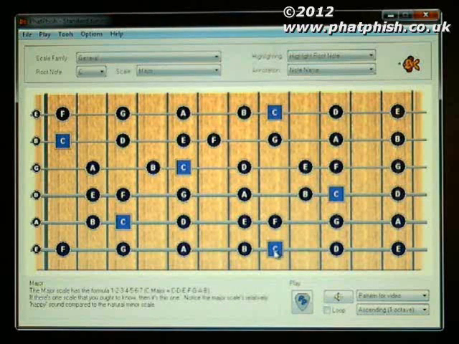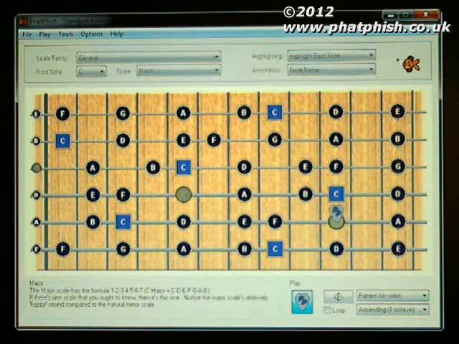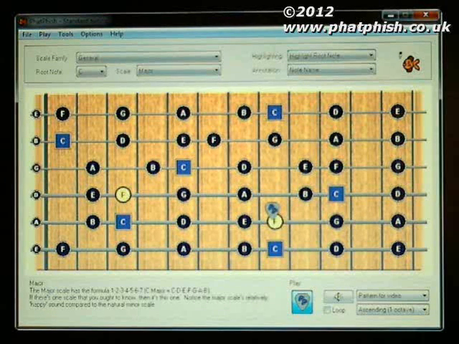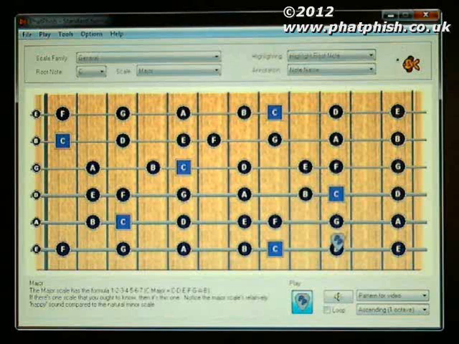So that C note here is going to be our root note. And we define the pattern as 1, 3, 5, 4. So what we should see is something, let's put it in plectrum mode. Got 1, 3, 5, and then 4. And what it'll do is it'll go up to the next note in the scale and play the same set of steps through the scale.